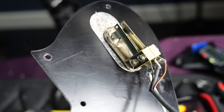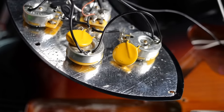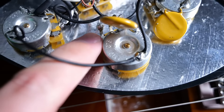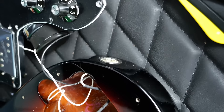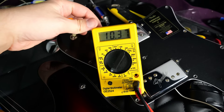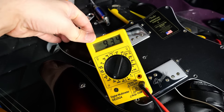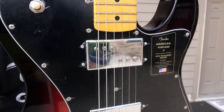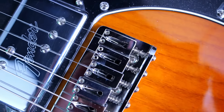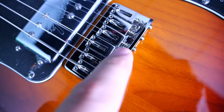You can see the three-way toggle switch — they wired it all up — and then we get to the pots. We've got these giant yellow capacitors, and these are indeed CTS pots, though I don't see a reading on them. The output jack is located on the side. The bridge pickup reads 10.37k ohms within the circuit, the neck pickup at 9.34k, and the middle for fun at 4.9k. As far as the bridge, very typical stuff — six individual saddles kind of like a Stratocaster, and it secures to the body using three screws.